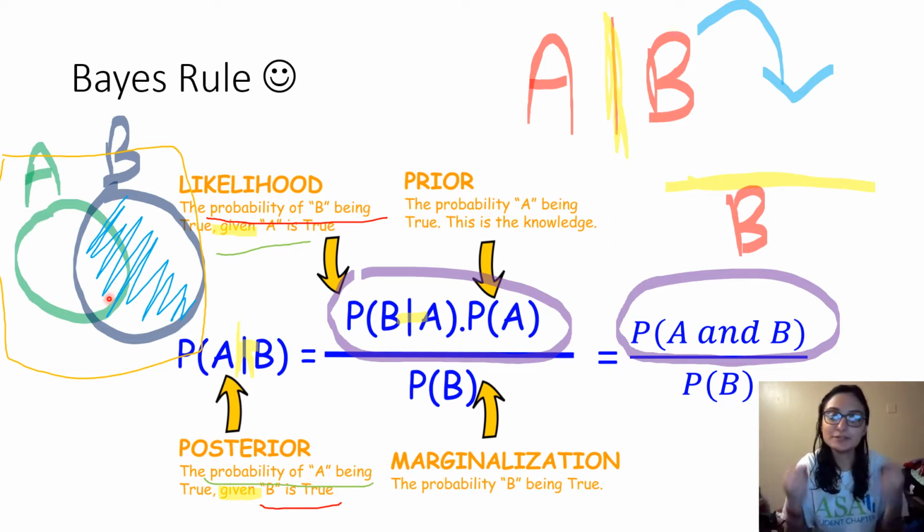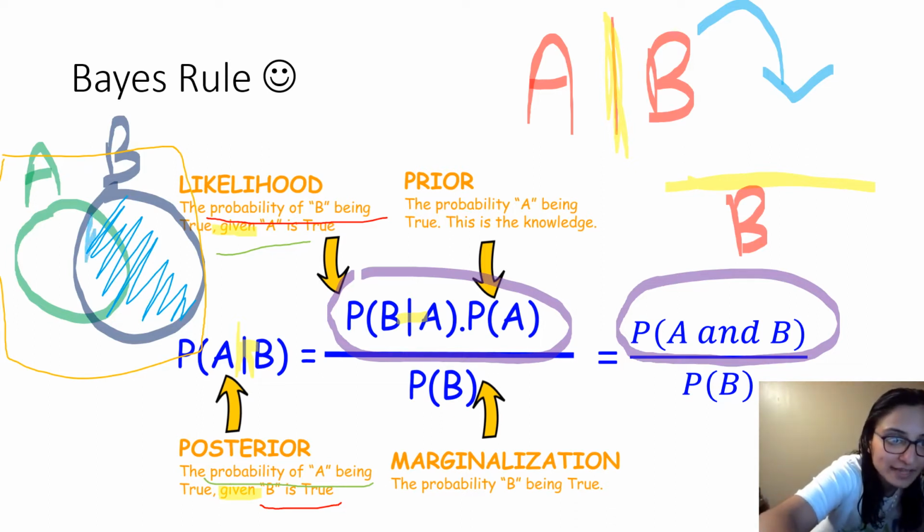What you're going to do is essentially have in the denominator the probability that B has occurred. Then you want to see that this is a new sample space. We've reduced it from that whole rectangle down to that circle of B. So now from B, what is the probability that A is true? We want to find this overlap. That's how we find A and B being true, and that's what we're trying to find, this part here.